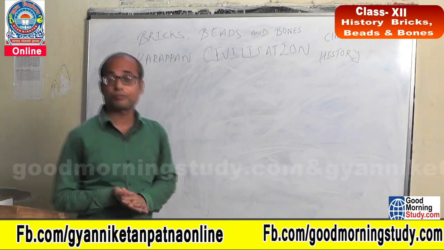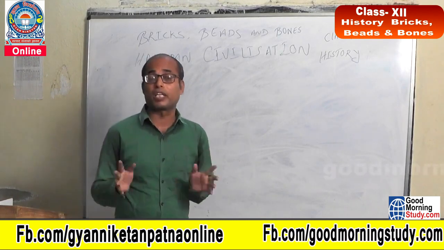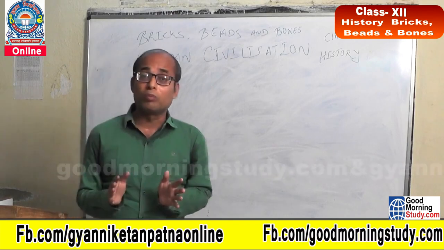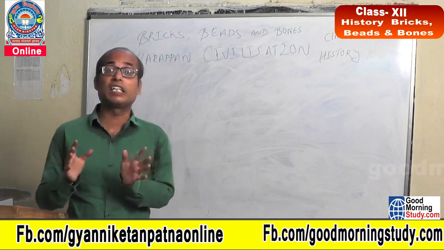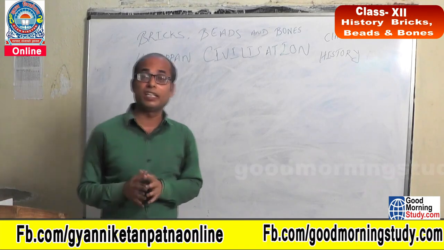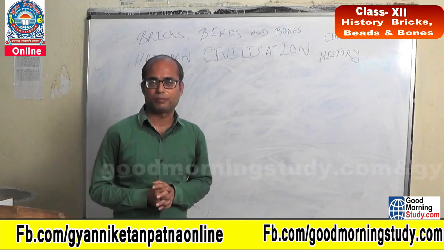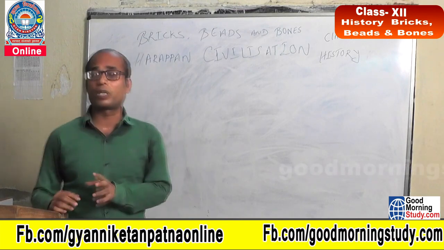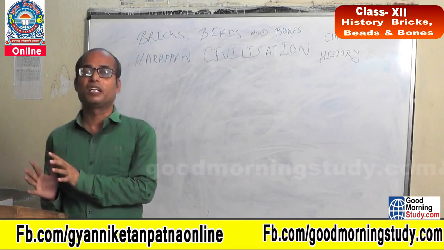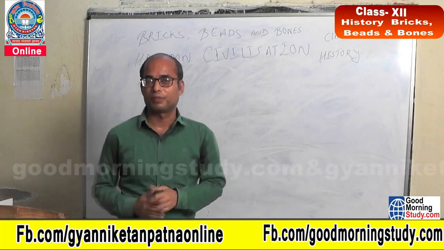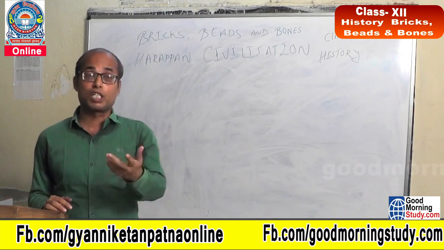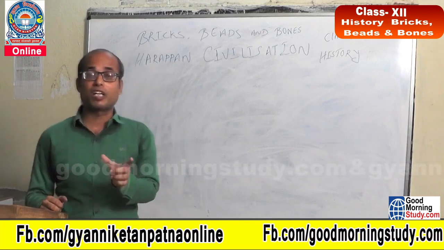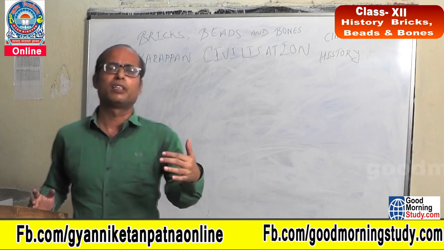Now boys, see here. Under this topic, you have to see what we know about them and how we know about them. Historians know about them from what they left, by studying archaeological materials. Now see here, seals. Seals are very special because they contain motifs and some signs. Signs are the letters of their script, and they knew writing and reading. That's why this was termed a civilization. But the script has not been deciphered. It's still undeciphered, and that's why the script has been described as an enigmatic script, meaning a complex script.